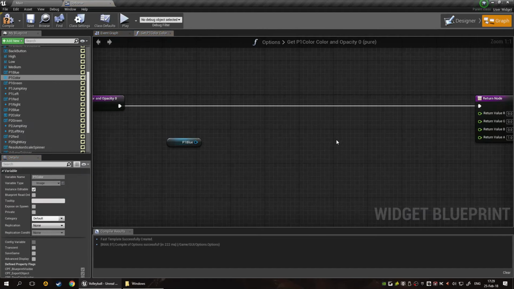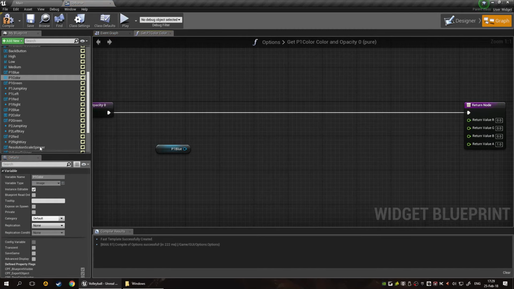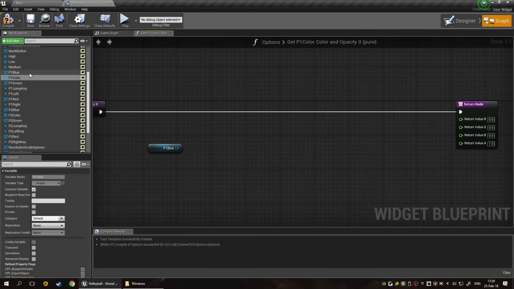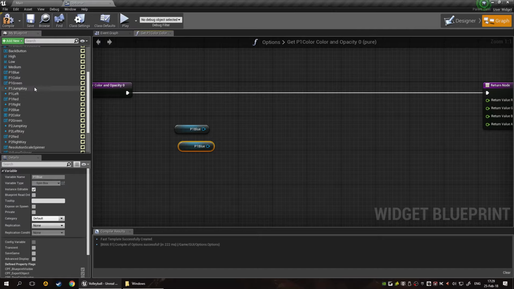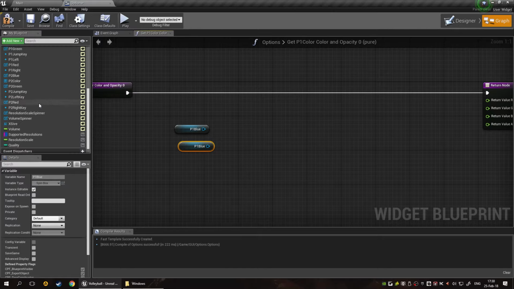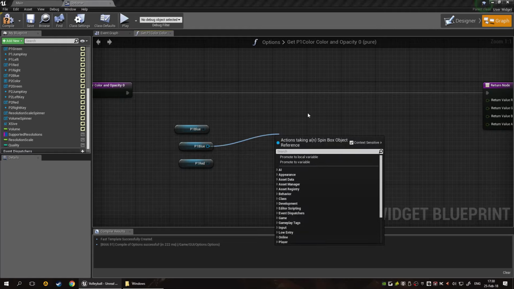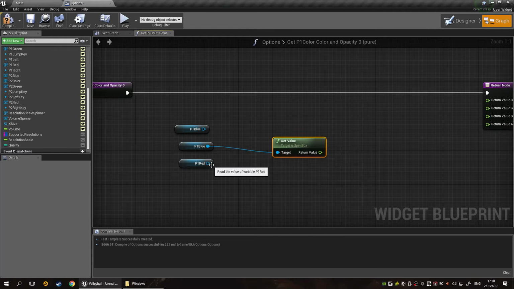I'd have to just go into the function that creates it and do whatever it is I want to do with it. But for now, it's just an example, right? So it doesn't really matter. We've got the color green, blue, red. Player one red. Where's player one red? There it is. So we've got these two, and I need to get value, and get value.